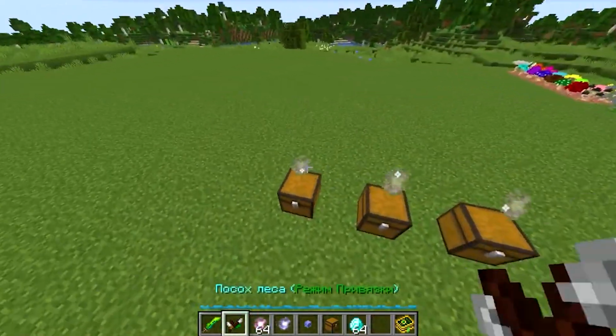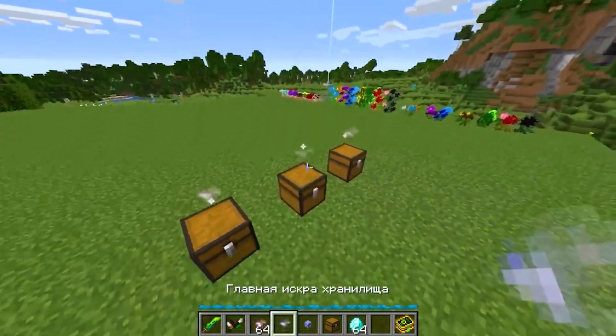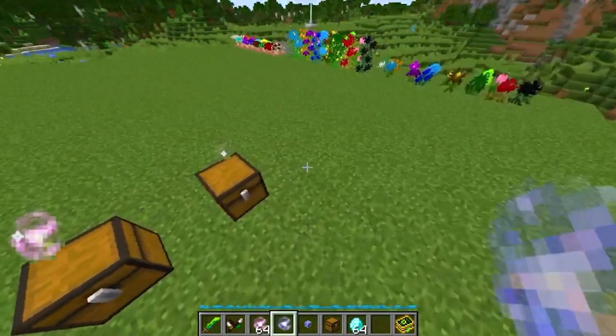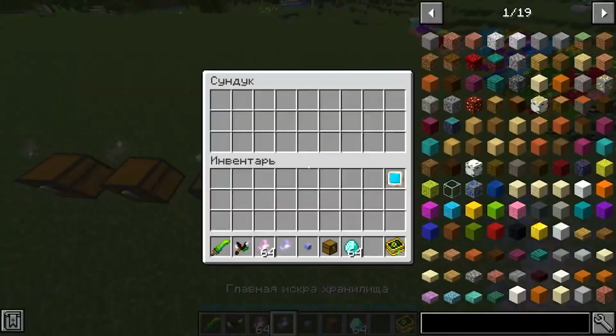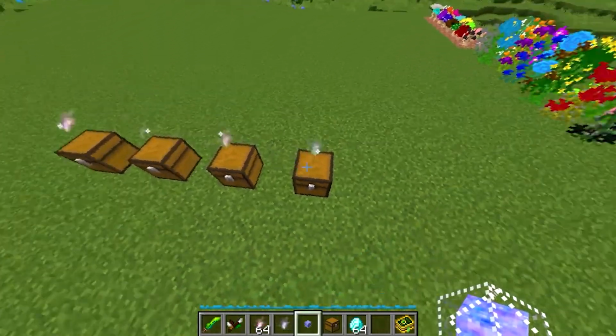Let's put one more spark, let's say, and let's put a third one here. That's what we get. They are not connected in any way yet. What should I do to link them? You will need to make one main spark and put it somewhere. It will be placed either on the chest, but then this chest will not function in any way. That is, look, I'm going to put it now. Everything is connected here, of course, but we can't interact with it in any way yet.